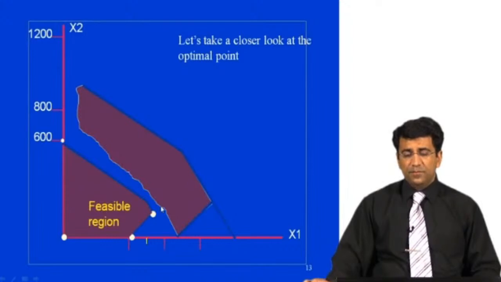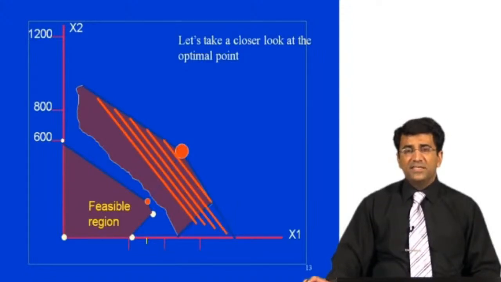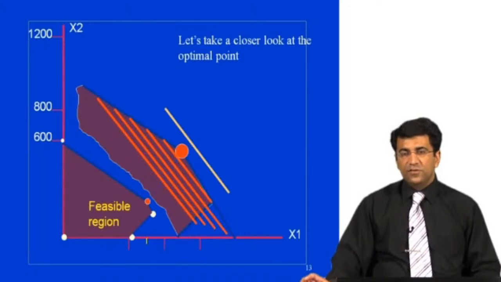Let's have a more clear view of that feasible region. Now this is our feasible region, and if we represent this particular point here so that we can have a more clear view, we will move these profit lines away from the origin. And finally, if the profit line goes away from the feasible region, we are not interested in that particular profit line which is away from that particular feasible region. So this is the right profit line which touches the last point on that feasible region.